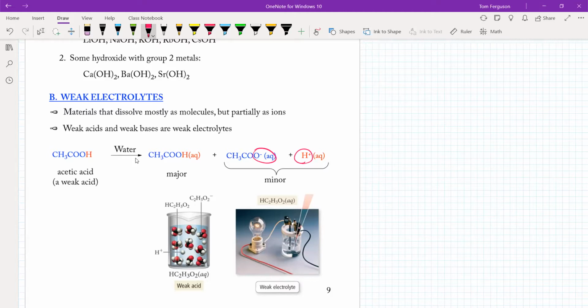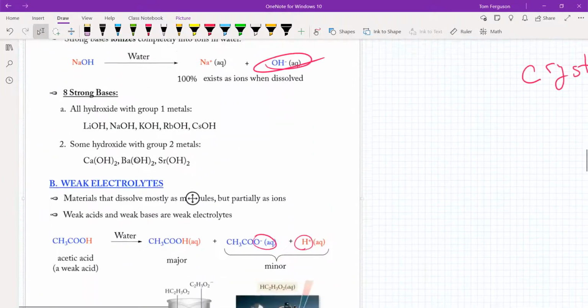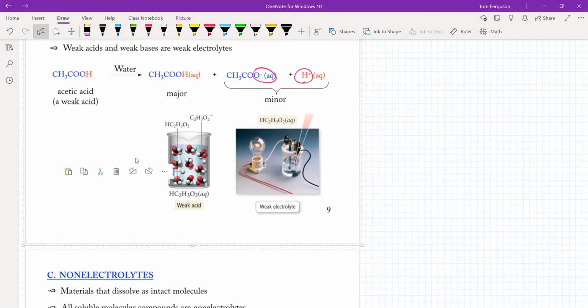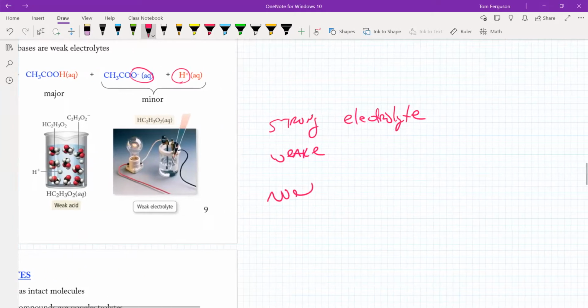Only a little bit. So going back to our spa metaphor, if we had vinegar, acetic acid, in your spa, and the cat dumped the heater into the spa, you'd get a jolt, but you probably wouldn't be killed because it's a weak electrolyte. Hence, the amount of charged particles available are small compared to a strong electrolyte. Okay, so strong electrolytes give lots. We have strong electrolytes.